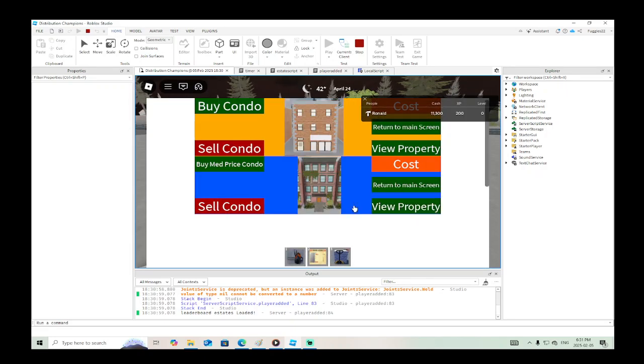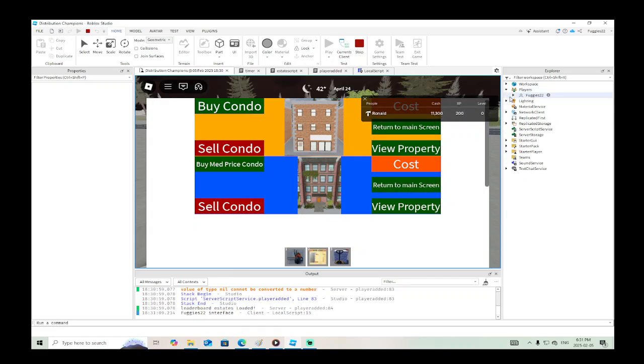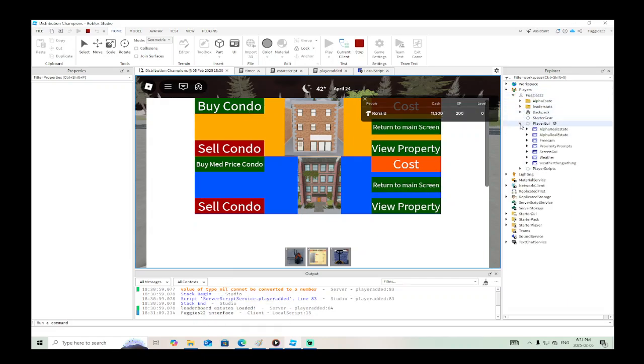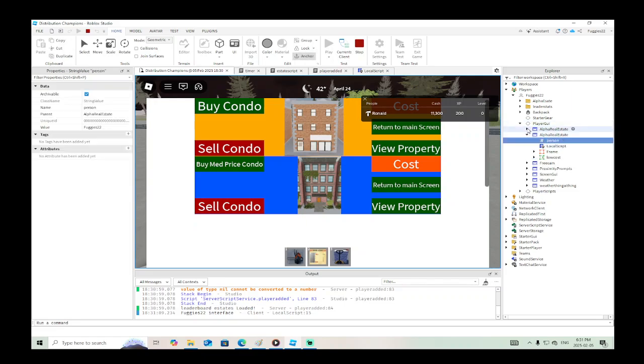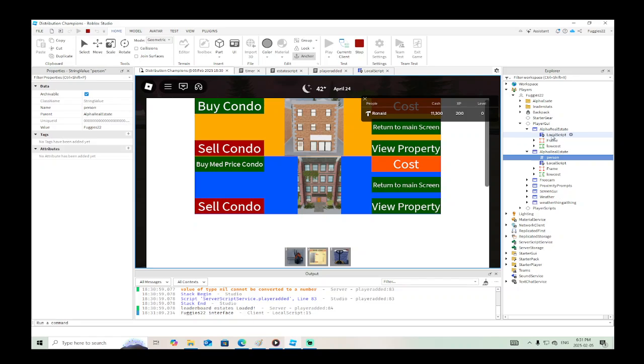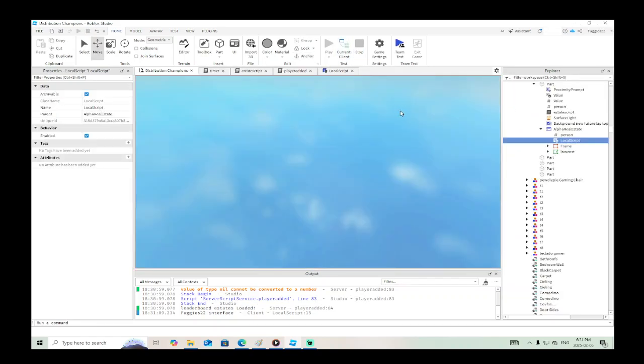So if we open that up and I press buy condo, there we go, my player.name, and then if we check here, oh, it gave me two. Oh, because I have the other one. Yeah, so there's my name there, and this one doesn't have it. Perfect. So there we go. So that worked. Okay, so now we're getting ahead here.